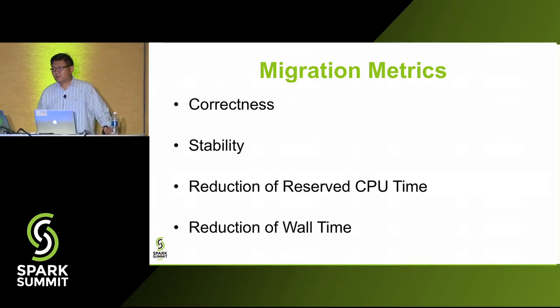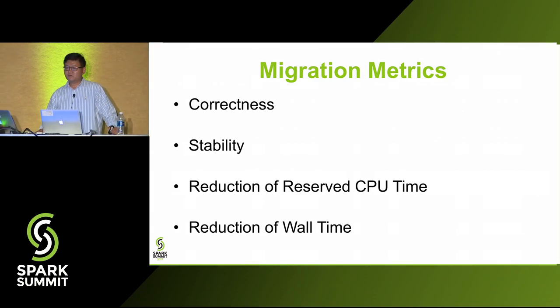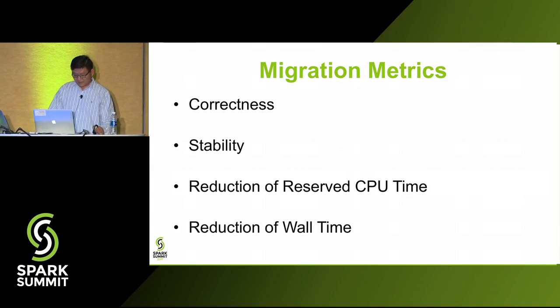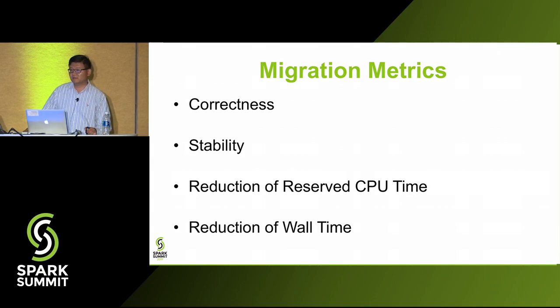The first thing for the migration is that we need to decide what kind of pipeline we want to migrate. We don't say that every query running in Hive, we want to migrate. If they perform worse in Spark, that's not what we want, or if they have some impact, for example, on correctness. So for these metrics, the first and most important is correctness. Of course, the second one is stability. All those pipelines have been running in production for months, even years. After we move to Spark, we have to make sure they are at least in the same stable status.